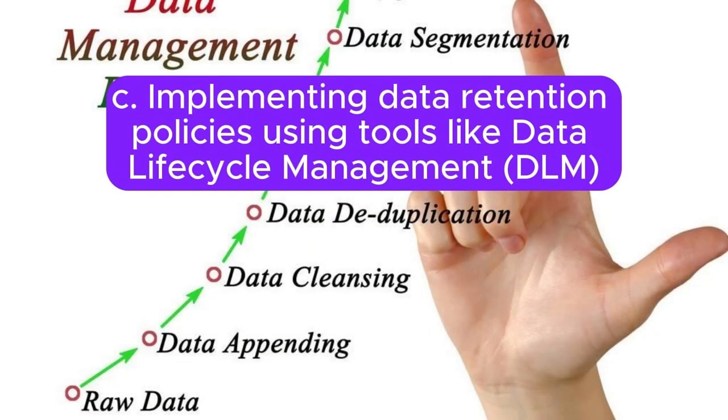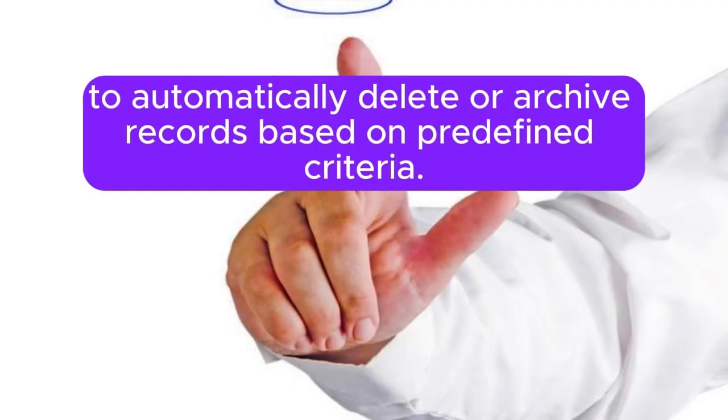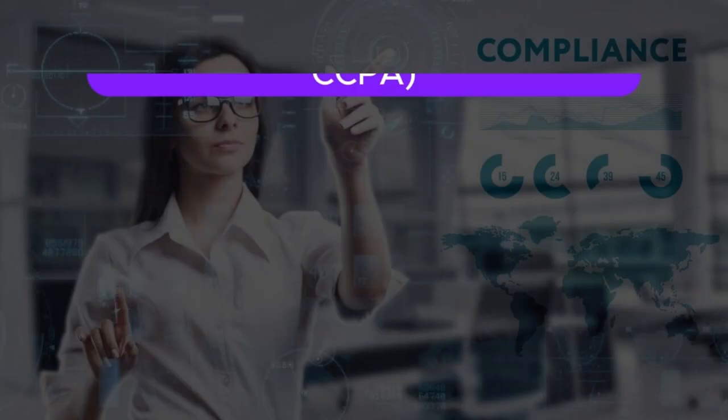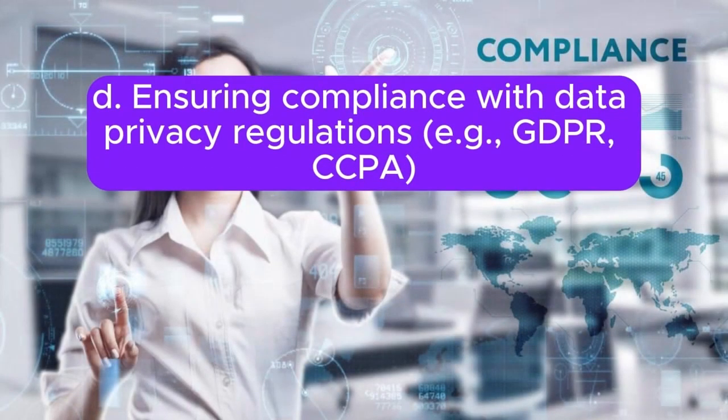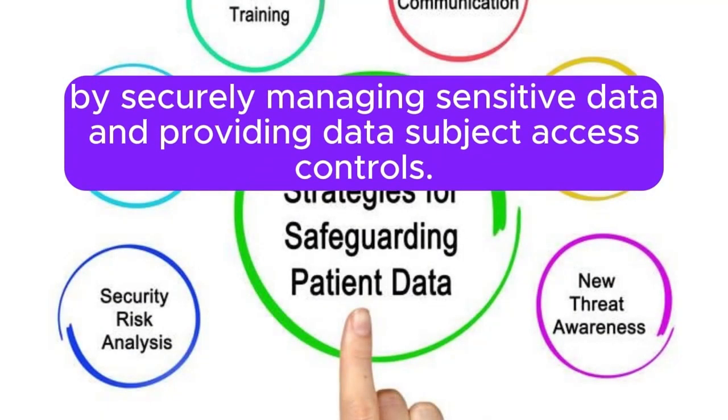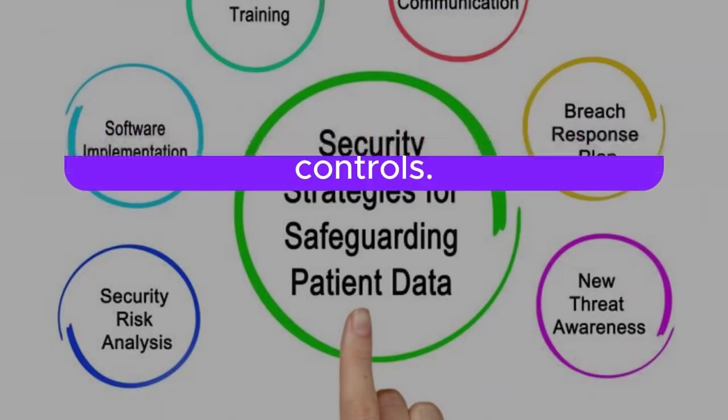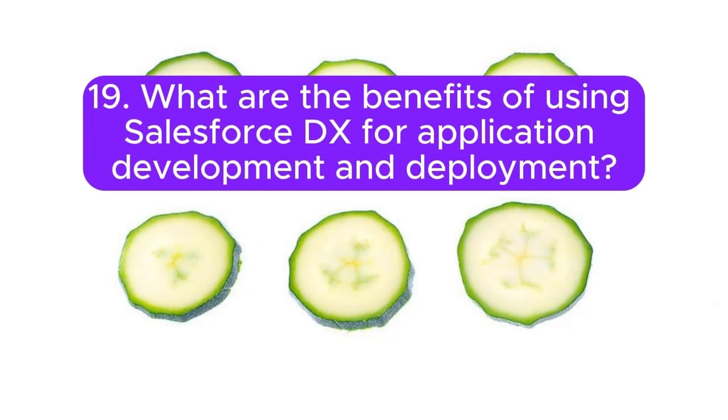C. Implementing data retention policies using tools like Data Lifecycle Management (DLM) to automatically delete or archive records based on predefined criteria. D. Ensuring compliance with data privacy regulations, for example, GDPR, CCPA, by securely managing sensitive data and providing data subject access controls. 19. What are the benefits of using Salesforce DX for application development and deployment?